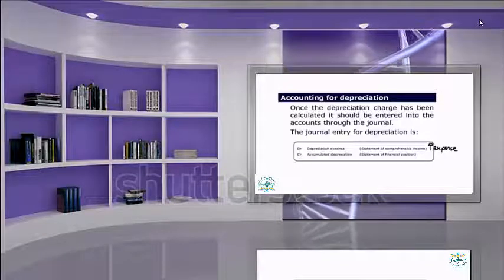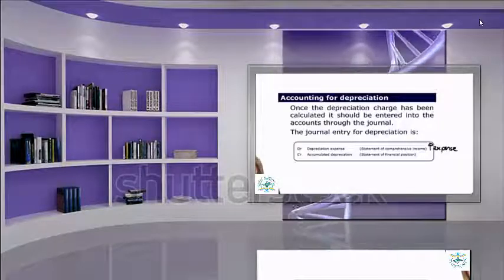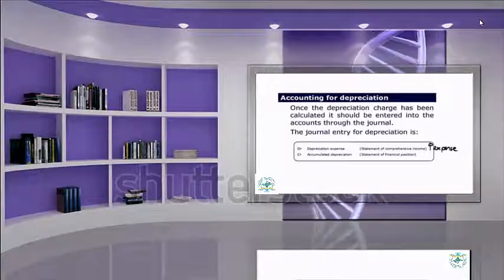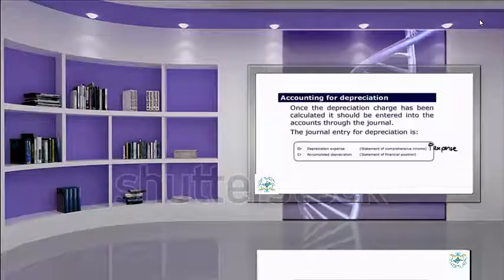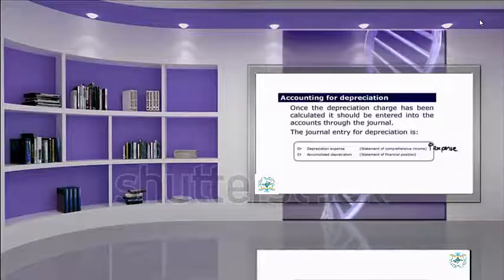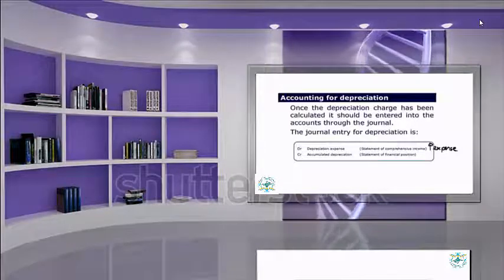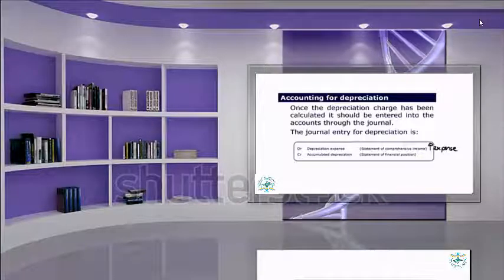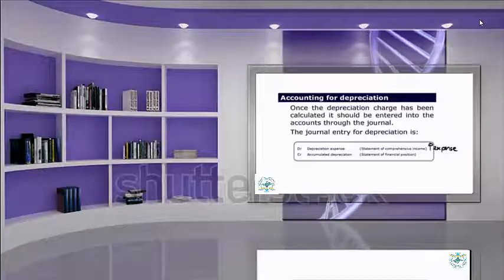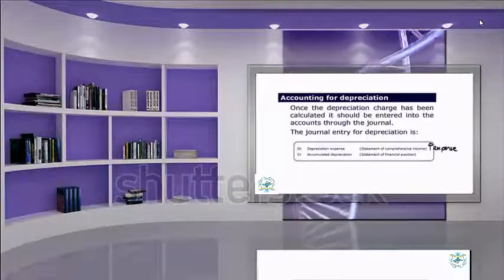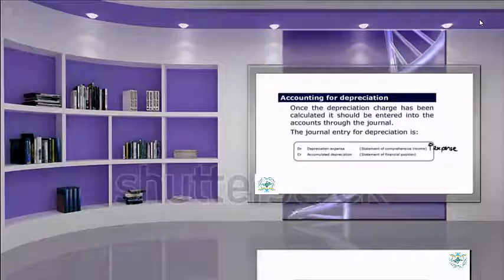Our credit entry then, well, remember depreciation is showing the reduction in the asset's value in its life. As a result then, the credit entry will be to the asset in the statement of financial position. Now we're going to credit a new account called the accumulated depreciation account. Now accumulated depreciation account is a funny account, okay? It is not a liability. In essence, we don't owe anything to anyone. So what I like to think of it as is a reduction in the asset value.